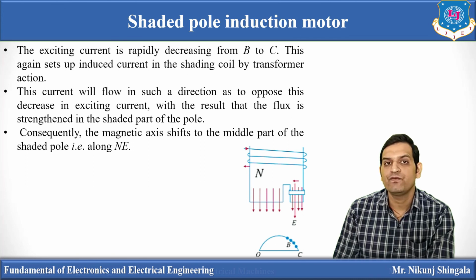So we have discussed four types of single phase induction motor: split phase induction motor, capacitor start induction motor, capacitor start capacitor run induction motor, and finally the shaded pole induction motor. So this is all about today's video lecture. In this video lecture, I have discussed the different kinds of induction motor, say single phase induction motor, how a single phase induction motor can be self-starting, and the double field revolving theory.